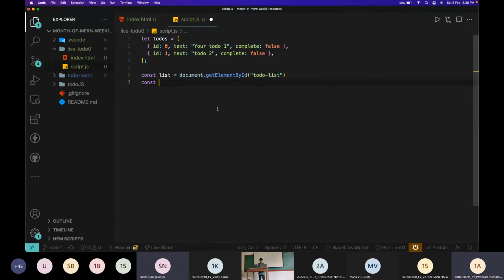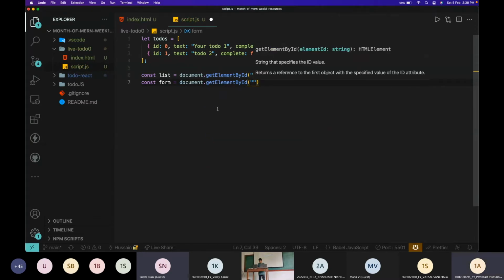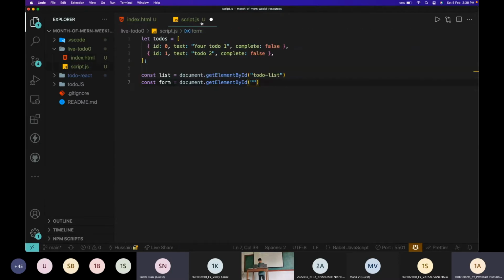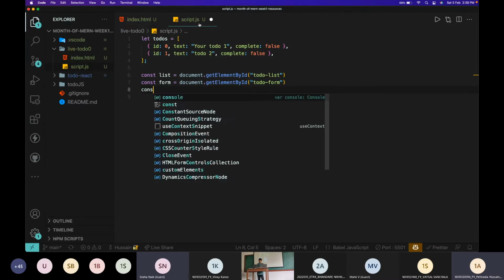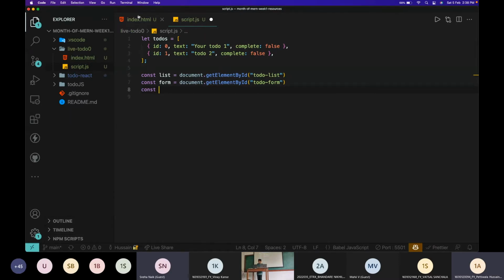Similarly, I might want access to my form. So I can say document.getElementById, and what is the ID of the form? The ID of the form is to-do form. What else do I need? I need the list, I need the form, and I need access to the input field where I will type my to-do.